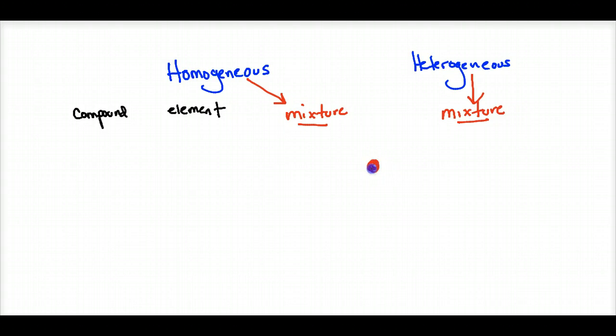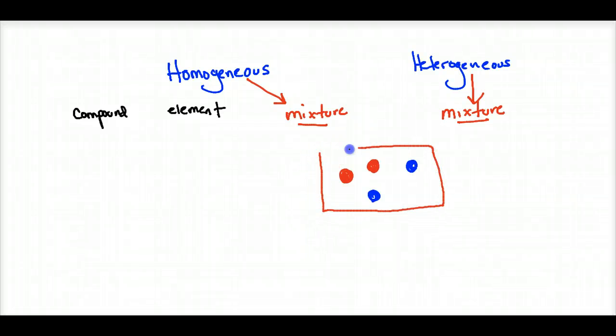So this is atom red and this is atom blue. We can see that this is a mixture. And for the most part, it'll probably be heterogeneous. Most mixtures are. No bonds between them, and they're basically haphazardly mixed. There's no evenness about them. So these are 2 different atoms mixed together.